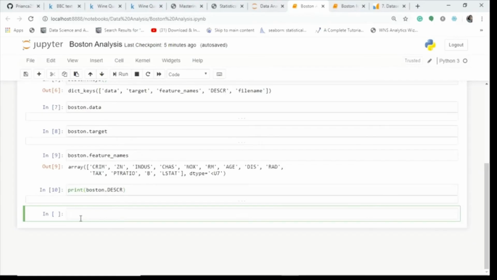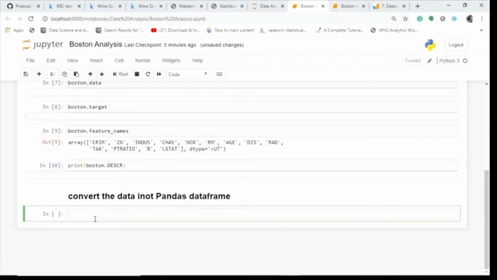Then what I do is I convert the data into a pandas DataFrame to make it more presentable.